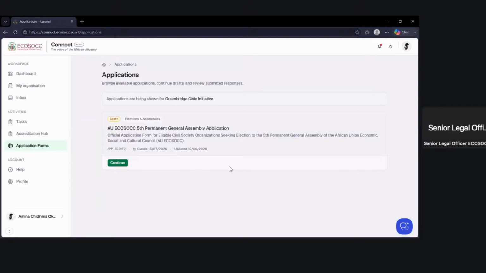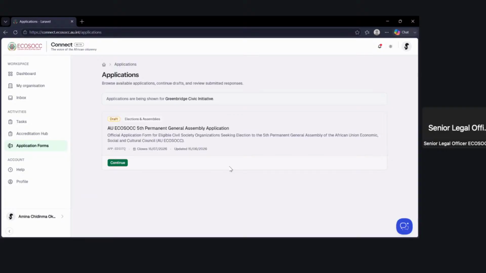All CSOs who are applying for African-based categories, these are national level, regional level, and continental level, all your designated reps should ideally, and in fact mandatorily, be based in Africa. But for the diaspora CSOs, your reps can reside both in Africa or outside of Africa. We don't have any restrictions. That limitation only applies to CSOs who are based in Africa.